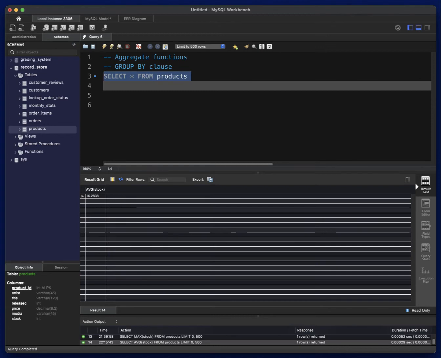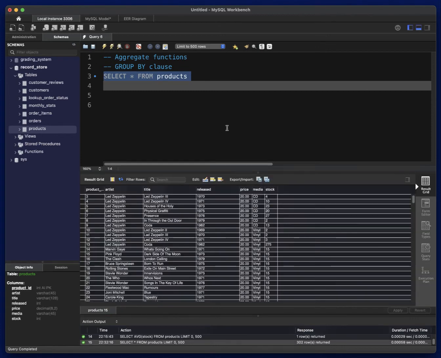We'll go back to the products table, and I'll just run this so we can see everything. And let's say I wanted to use an aggregate function to know the count of products in our products table, and I want to know how many items I have per year. When we looked at the aggregate functions, we can use the count. If I were to just say select count from products where released equals a specific year, I would get the count for just that one year, right?